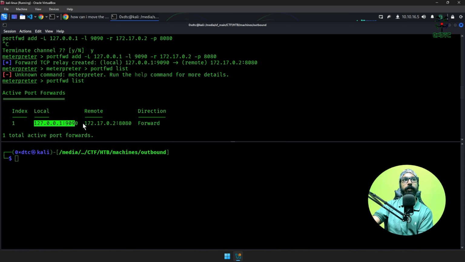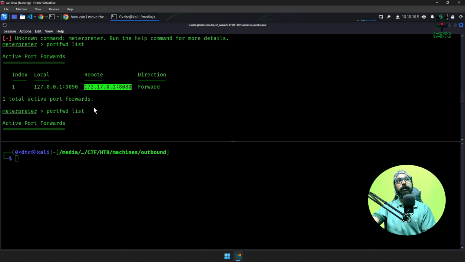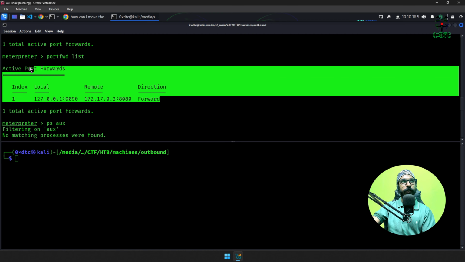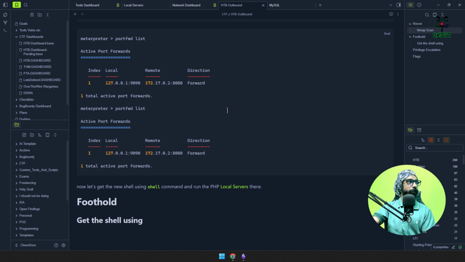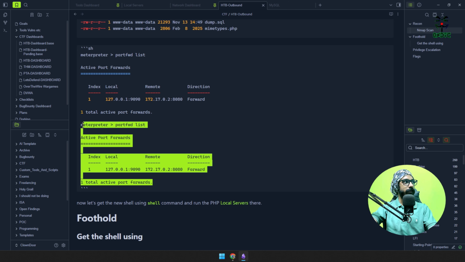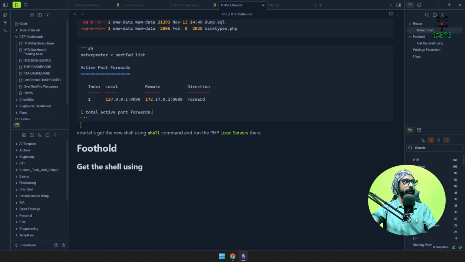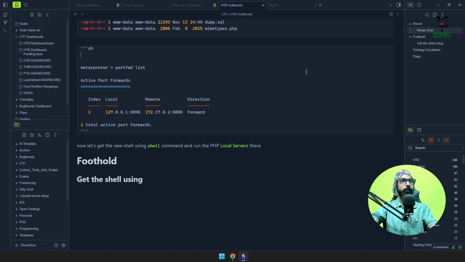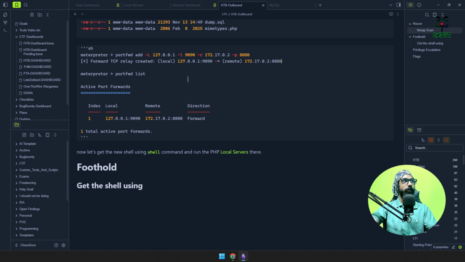This is our local, and this is the connection that's coming from. As you can see in this list, I have added it over here too. So now that the connection has been forwarded, we can access the data easily. Okay, this is not the correct intent. Again, why did we do it?